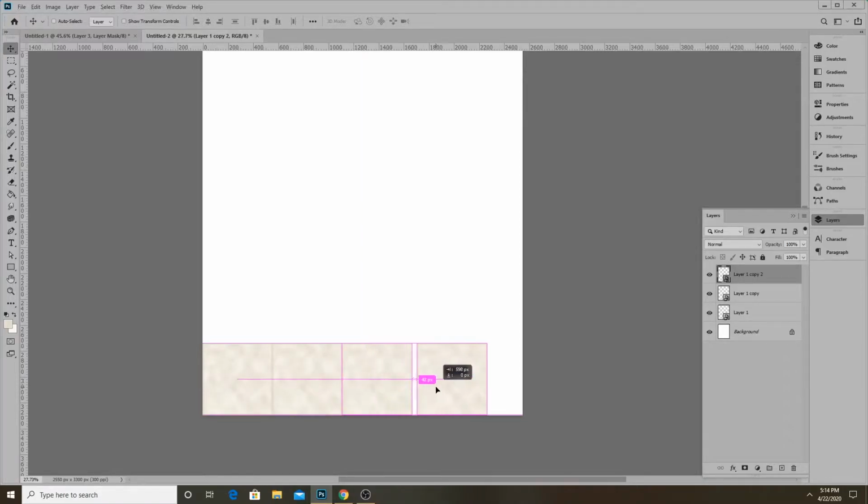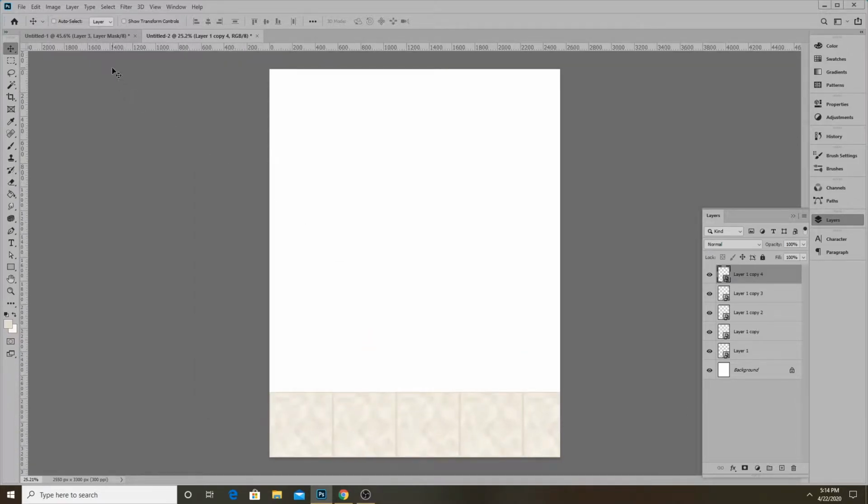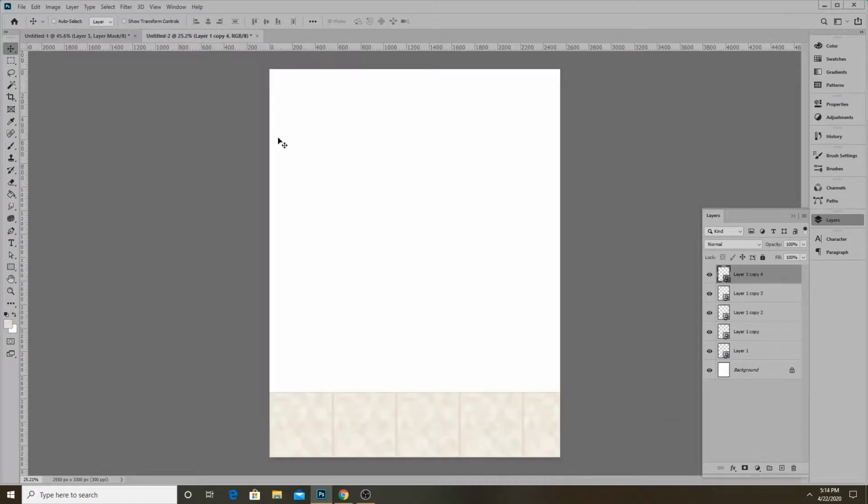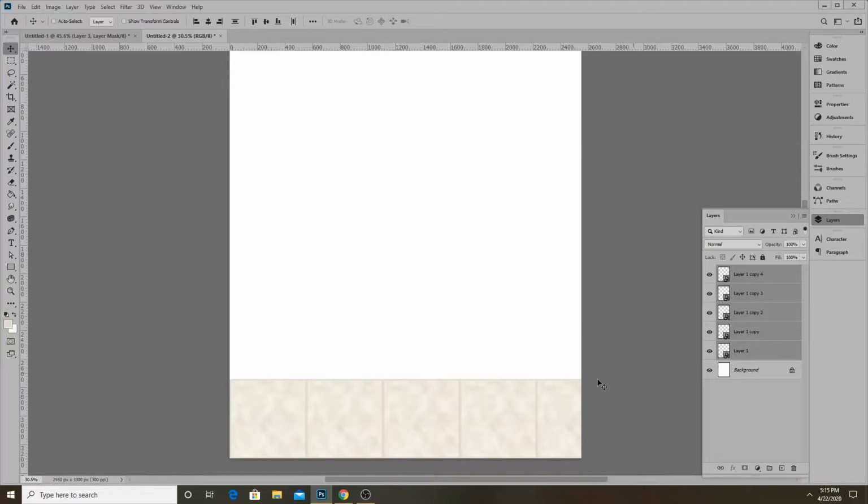I'm holding the Alt button to copy these. So I'll have 1, 2, 3, 4, 5, 6, 7 of them to cover the bottom. Then I'll take all of these and scale them down a little bit more.